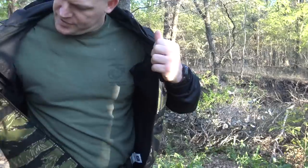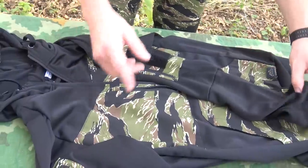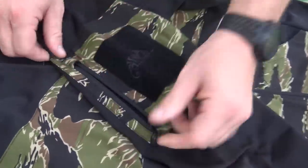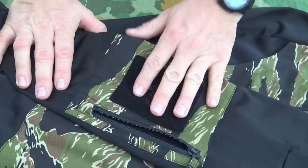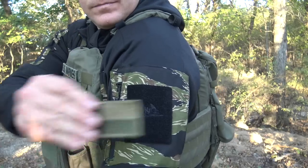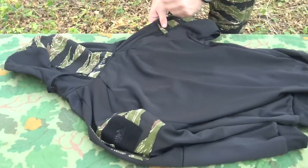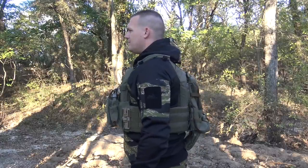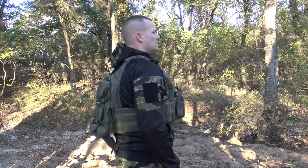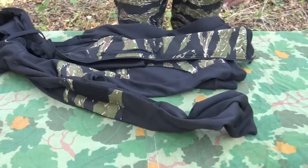There are also mesh pockets on the inside on both sides of the hoodie, so you can keep something concealed in there. On each side of the sleeves there's a shoulder pocket that opens and closes with a zipper — the pocket is the same size as the camouflage material on the sleeves. There's also a velcro piece for attaching a flag patch or whatever you like. The back is straight black polyester, making this more of a fashion-statement piece, though it's definitely built tough and would be great to wear to the range.